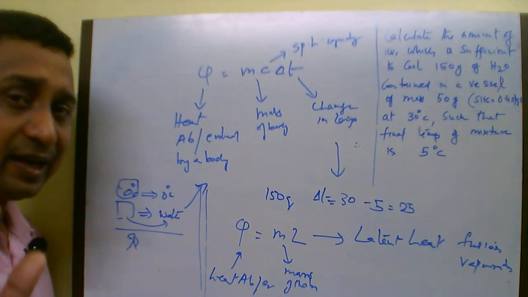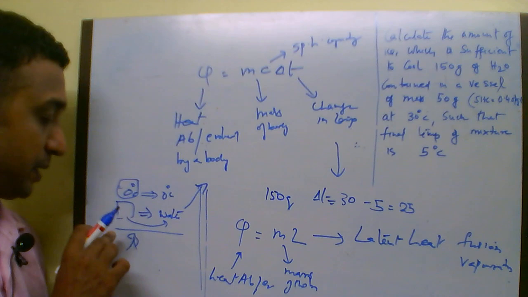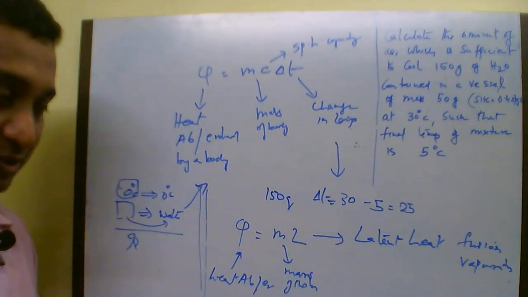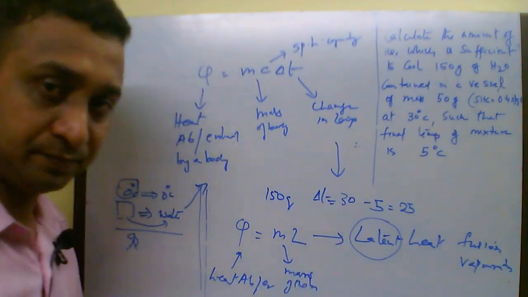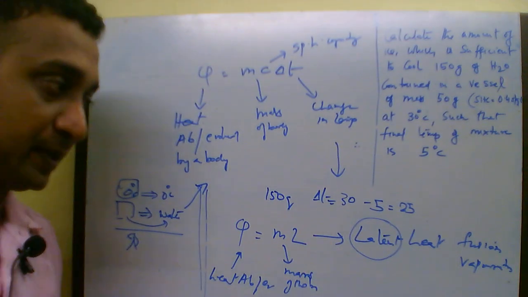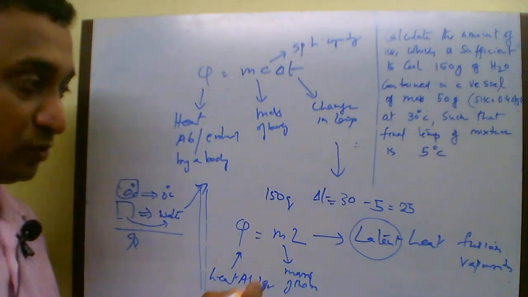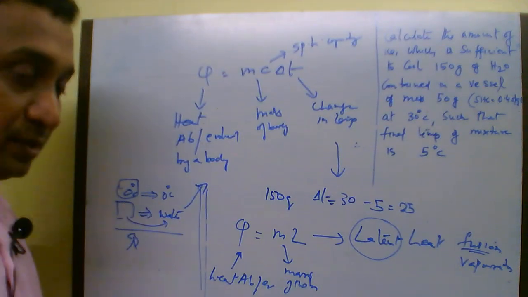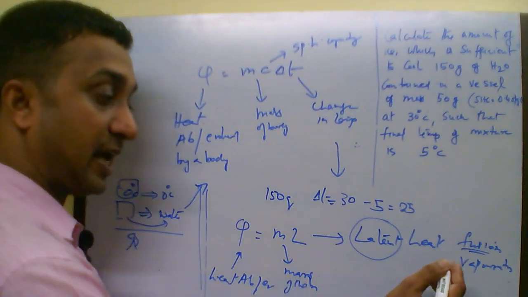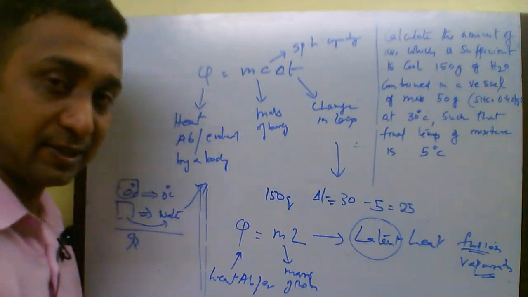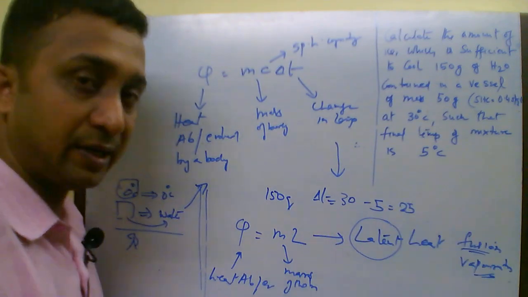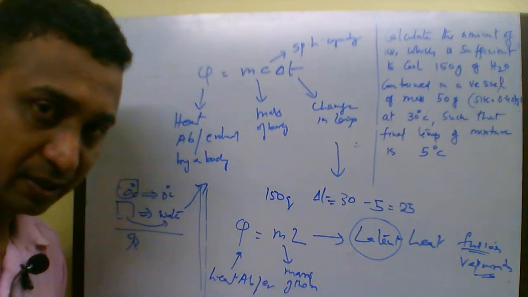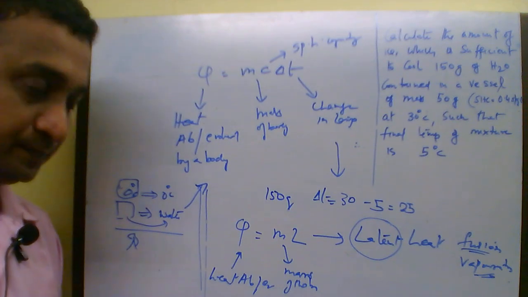Rather, that amount of heat is completely used by that body to change its state, and since the heat is not seen outside, you call it latent heat, which is not seen outside as a rise in temperature. So that is latent heat. When ice melts, you call it latent heat of fusion. When water gets vaporized into water vapor or gaseous state, you call it latent heat of vaporization. So latent heat of fusion and latent heat of vaporization. Hope you understood what is heat capacity, what is specific heat capacity, what is latent heat.